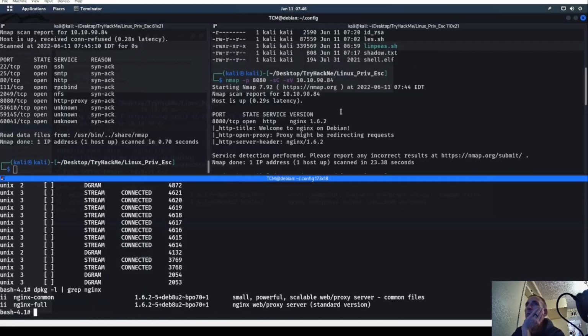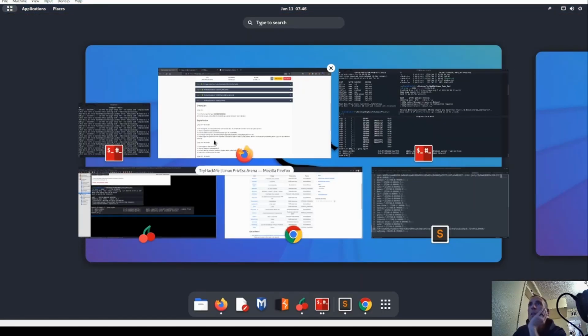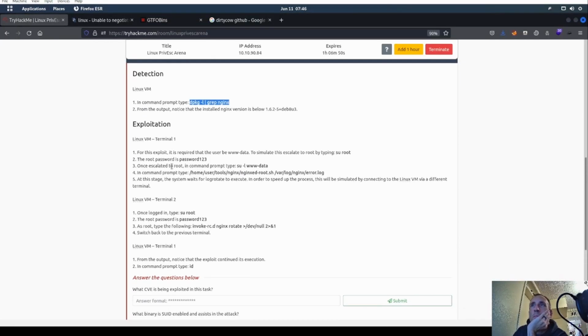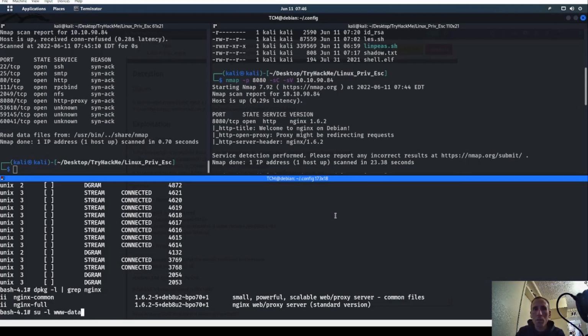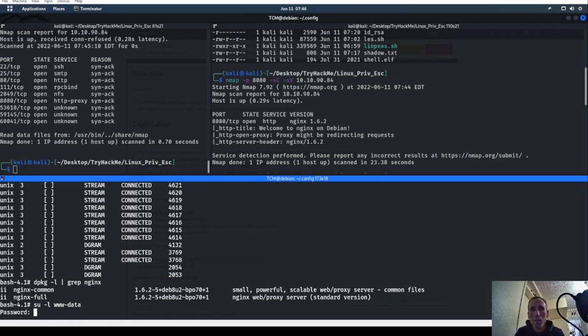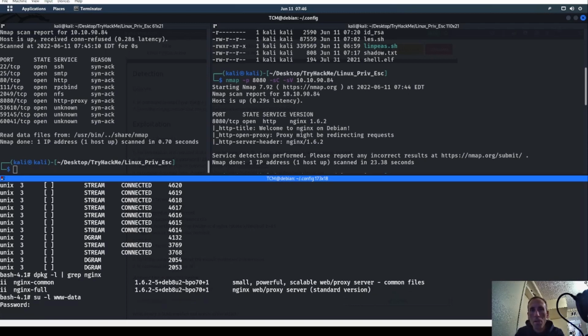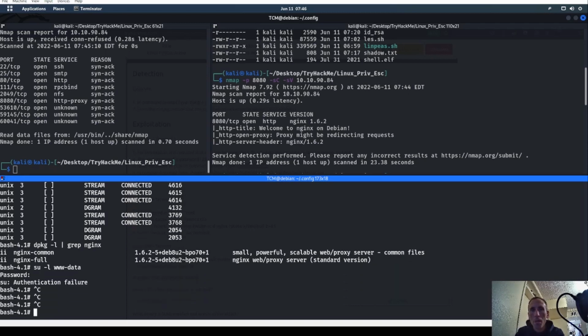Let's stay, I think, as root so I can su and everything else. Alright, let's see here. So we need to become www-data, right? Let's see if I can just go to it. Damn, I can't. Okay, so let's go ahead and su into root.